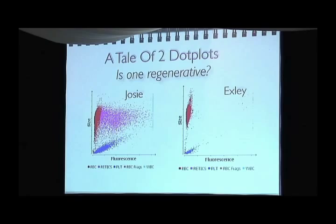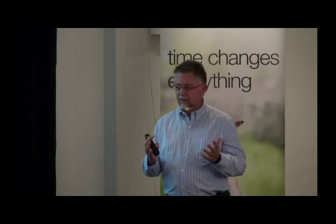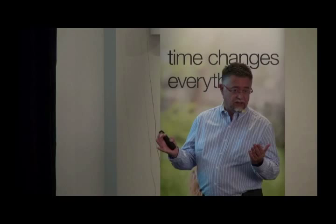All right, anybody counted dots? No. You looked at this and you went, I don't know what expression you use in Australia, holy mother of God or something like that. Look at all those purple dots, all right? So usually in the clinic, this is how they come to you. They either have a lot of purple dots or they don't have purple dots, right? Simple, okay? There are very, very few that will be in the middle.